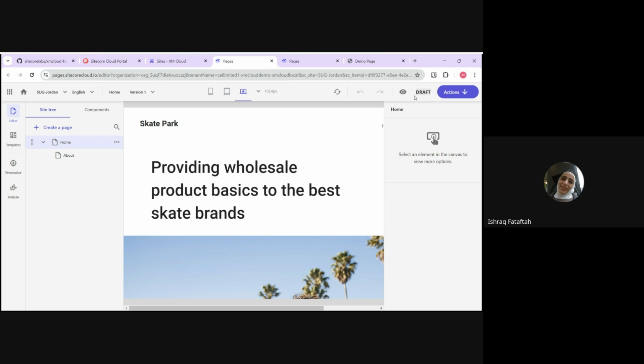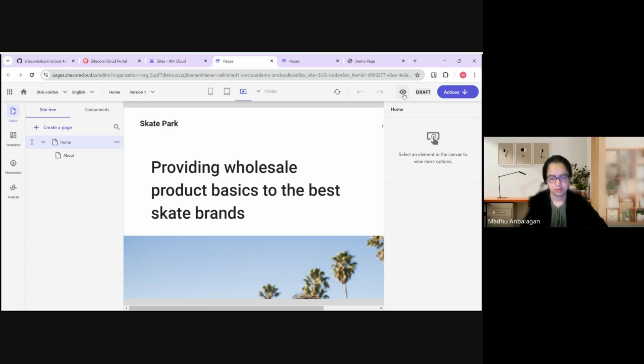So for our Next.js website, the GraphQL will be connected to an edge URL. This is how the GraphQL will be communicating with the CM, just to understand. Right, this is JSS. The edge will have an endpoint, and that's the one used in the Next.js configuration to connect. Absolutely.